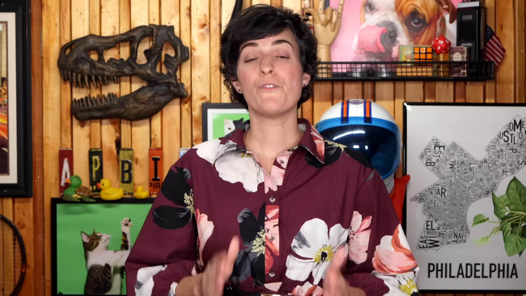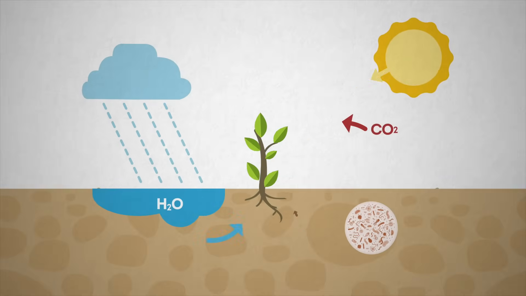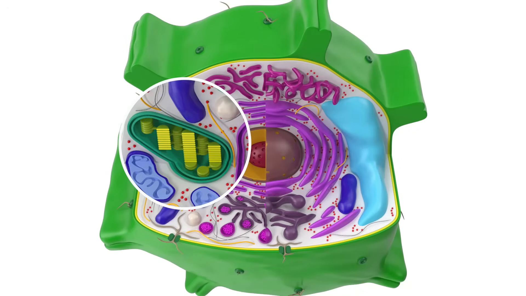3.4: Photosynthesis. Photosynthesis is the process where light energy is converted into chemical energy — we're building something (that's the synthesis) using light (that's the photo). Plants, algae, and some bacteria capture carbon dioxide, water, and light energy to make sugar, and release oxygen as a byproduct. This process first evolved in ancient prokaryotes like cyanobacteria, which pumped out enough oxygen to change Earth's atmosphere forever, setting the stage for complex life to evolve. Later, eukaryotes borrowed the same tricks when chloroplasts became part of their cells through endosymbiosis. The first stage of photosynthesis is the light reaction, which takes place in the thylakoid membrane. Those flat thylakoid membranes increase the surface area to volume ratio, which helps ions accumulate quickly, making the process more efficient.